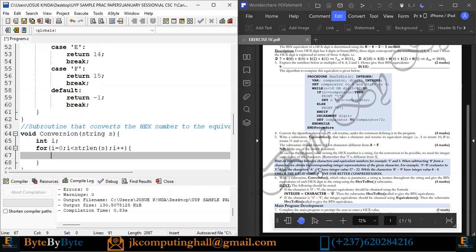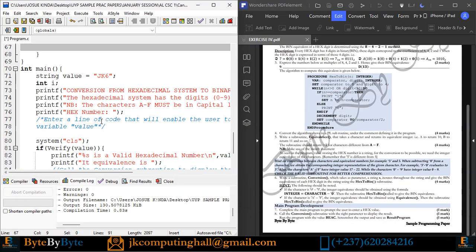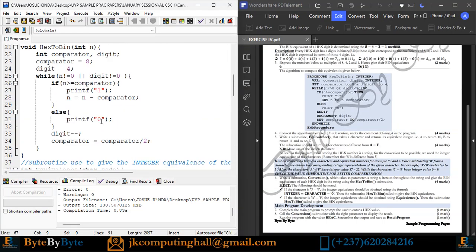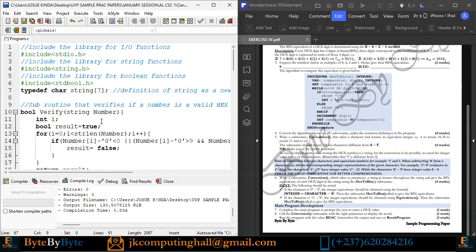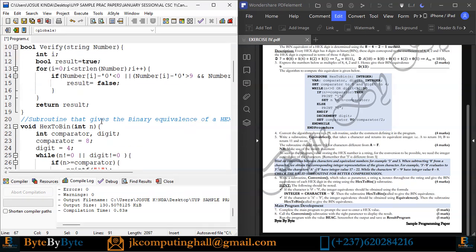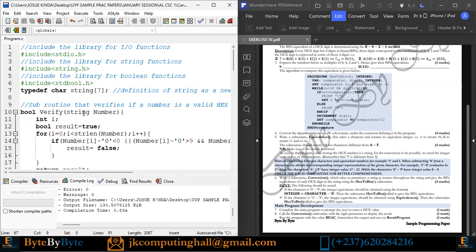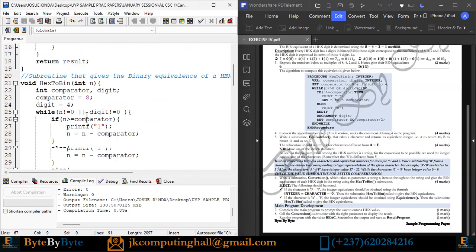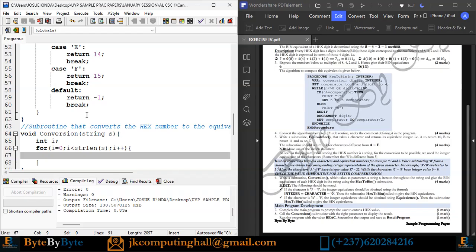Check the valid subroutine for better comprehension. When we come to the valid subroutine, where is it? Valid subroutine. This is verify x to b equivalence conversion.